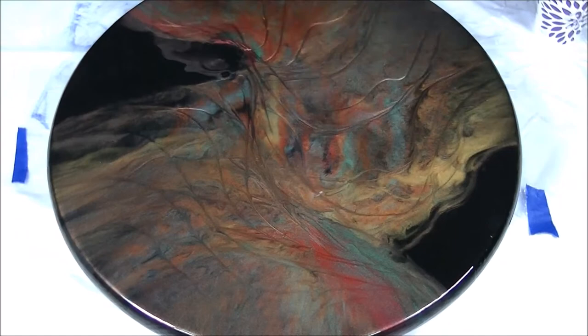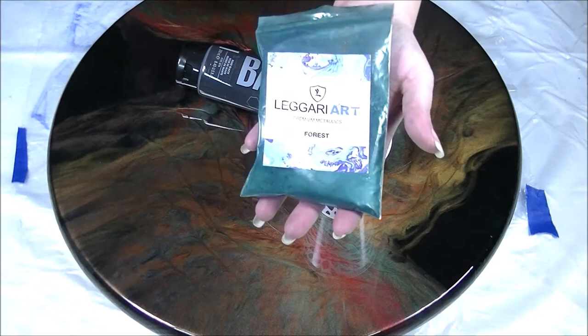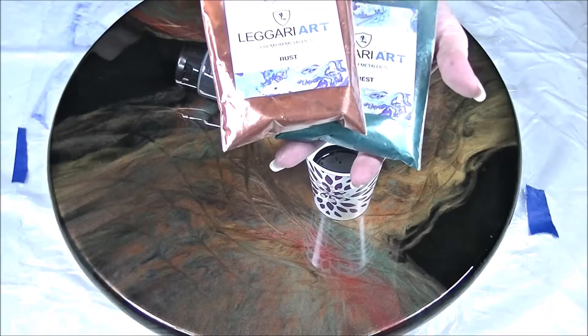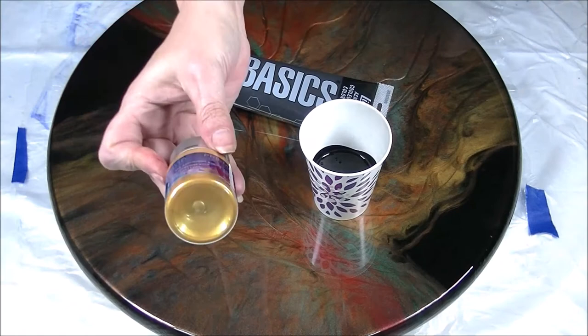acrylic paint. And then we're going to put another layer of resin over this with a little bit of color in it. I'll bring back some of that forest that we used. I'm also going to bring back just a little bit of the rust, and I've got a transparent blue, and you're not going to see a lot of it, there are going to be little accents out of these, and also my Prisma 65 gold. I'm gonna make some fracture veins with this. So that's the plan anyway.